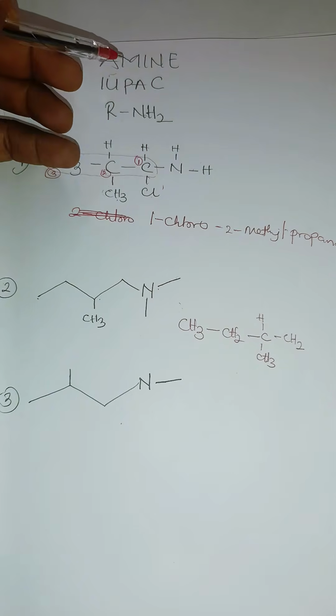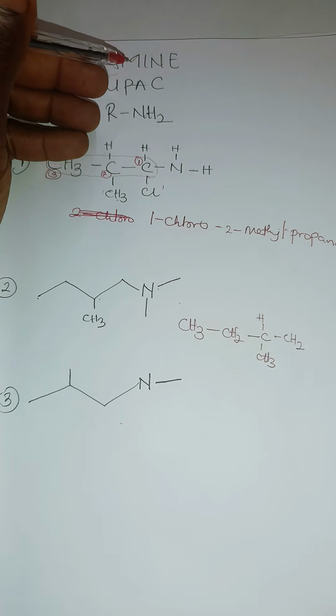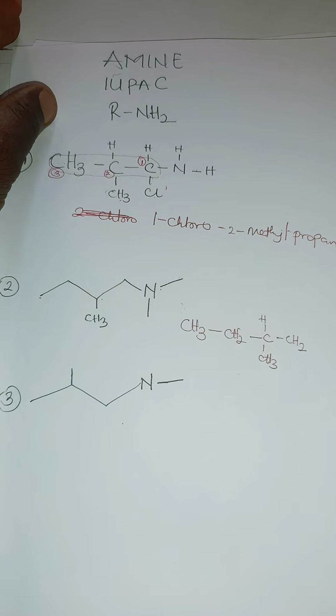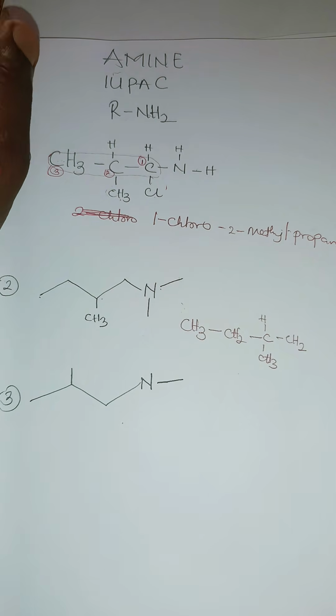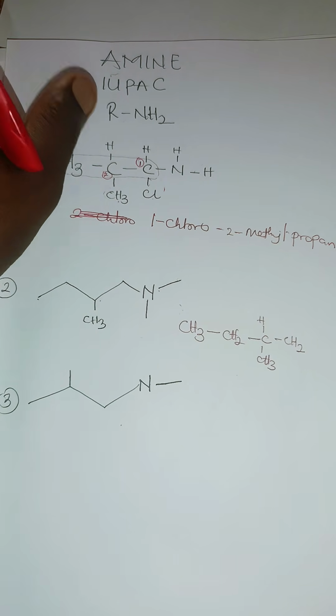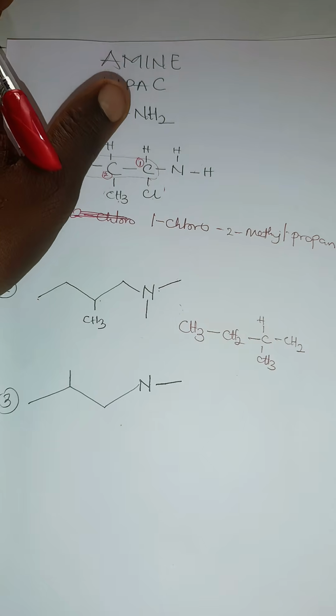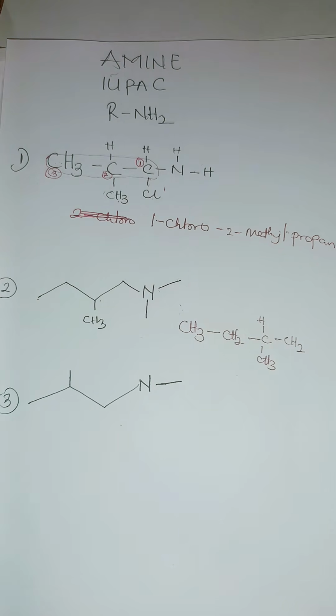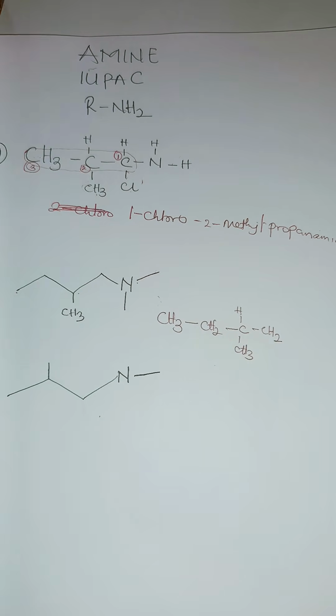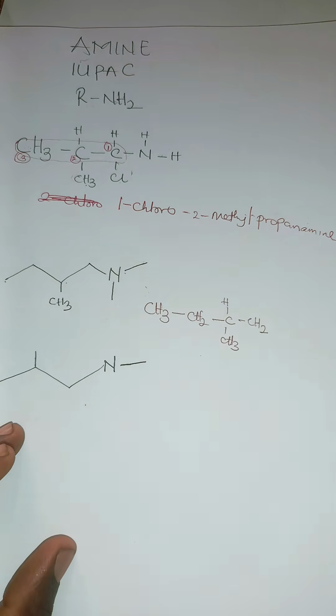Now, today we are going to be looking at amine, which is different from amide. This is amine, not amide. Now, in our previous video, we looked at ether, which is an alkoxy alkane. So ensure you check each of those videos so that you can know how to name all these.